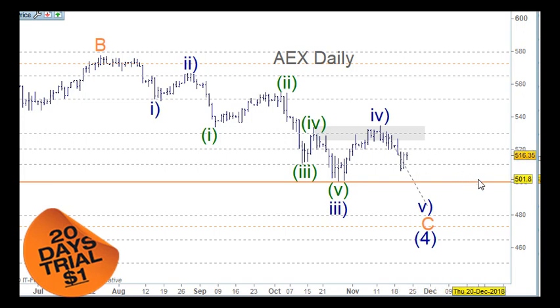DAX, in that this is group 1, 2 and 3, 10, 20 and 30 in this case. So we want the number 2 here to become the resistance here, and if that holds, then we'll be pulled down to this number here. Because as I mentioned before, it's quite possible in some of these cases that this can be an A wave, a B wave to here, and then a C wave up to here. So if this market finds support on 520, then we'll have to look at that. But for the meantime, we want to just see if we're going to be pulled down. And looking at the US markets, it does appear that we're going to be pulled down. So we're still expecting new lows to come in here. And also for the MIB as well.